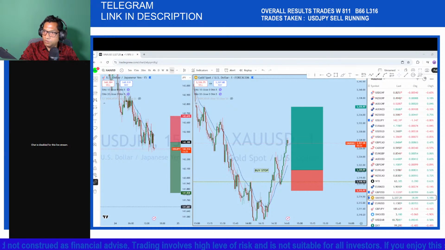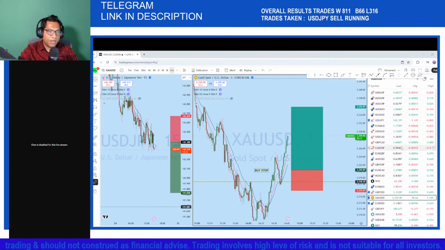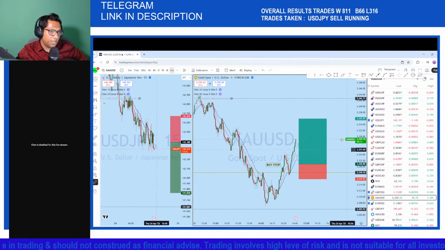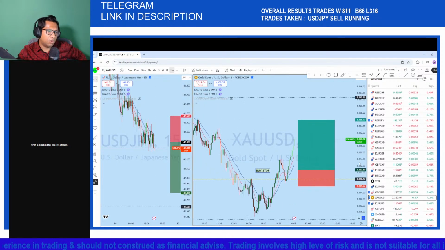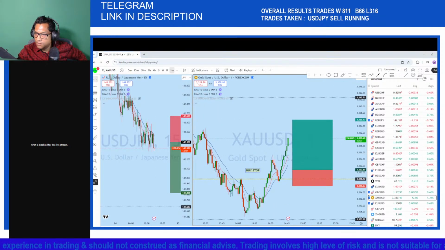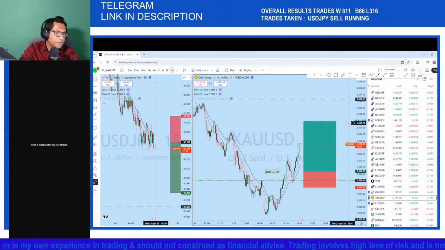Thank you. Are you still on dollar yen? Yes, I'm still on dollar yen. Are you close to your entry price? No, not yet. Running in. Dollar yen, I'm still running in, and gold is also running in. Would like to hold both of them. Gold is now more than our previous trade, so holding it for the big one.